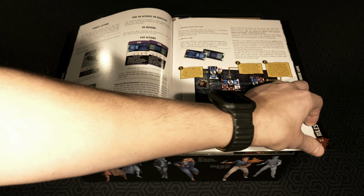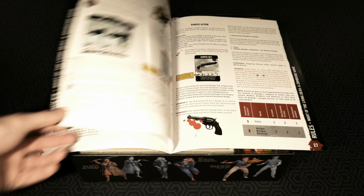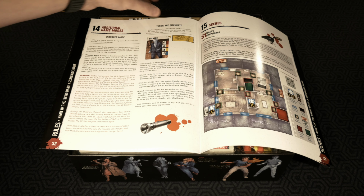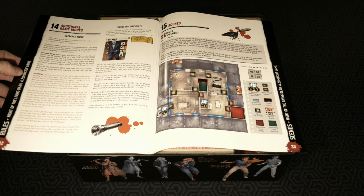So, of course, once you get through all of the major rules of this rule book, you will find, near the tail end of this book, the sections specific to the scenes. You also have additional game modes mentioned here. So you have your ultra red mode mentioned. Tuning the difficulty, if you're finding it too easy, you can kind of tune that to your best needs.